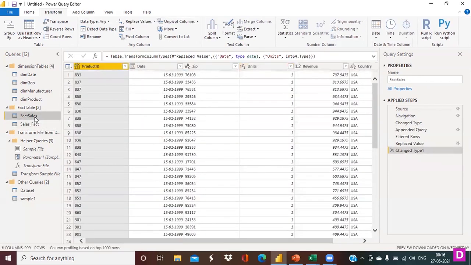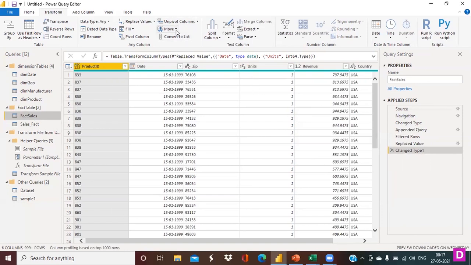That will be a kind of joining between two SQL tables. It will be the same kind of operation as when we apply joins between two SQL tables. So the same thing we can do here as well: combine the data from two tables by applying a join. For that we use the merge option in Power BI.